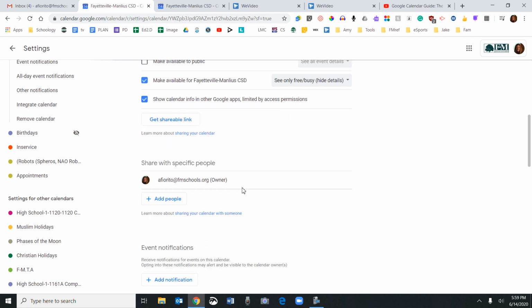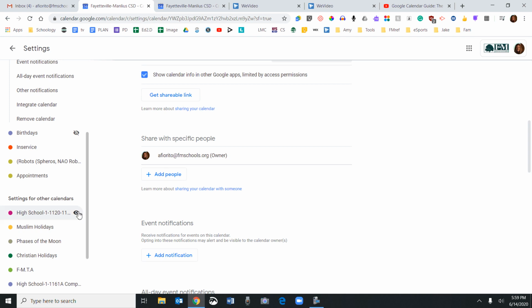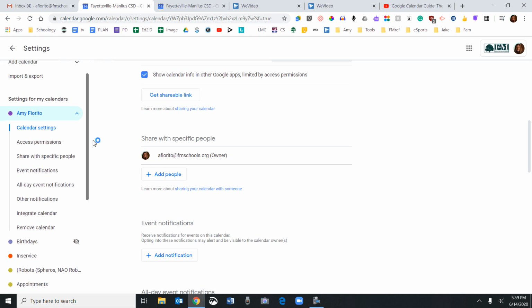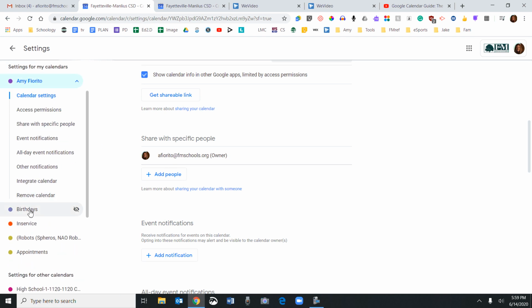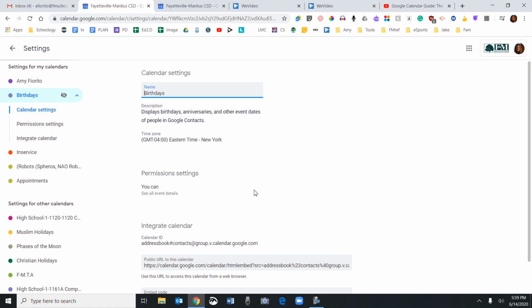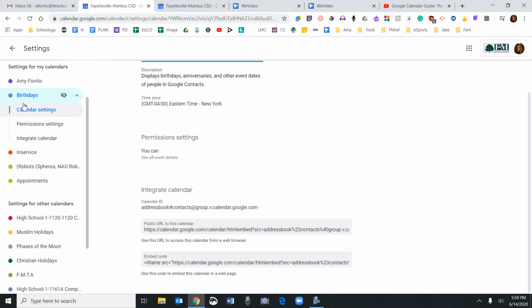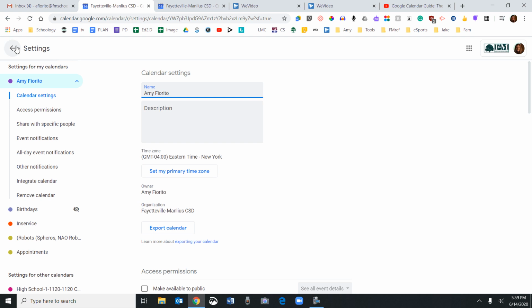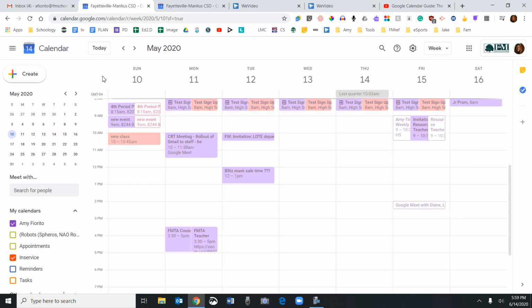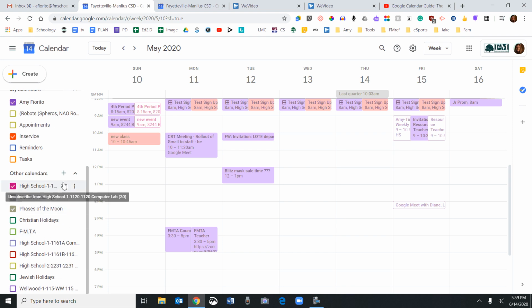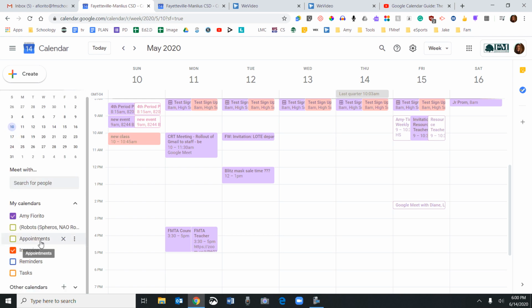You can also change this for each calendar. So for instance, if I created a second calendar, maybe I wanted to create a new calendar just for my personal items, or my family's birthdays or my colleagues' birthdays, you can change your permission settings on any of the calendars and make them available for others to see or not. So what a lot of people might do is create calendars where you want to separate events so that you can see things separately. If you wanted to keep track of personal appointments, you might want to create a brand new calendar for your personal appointments like I did.